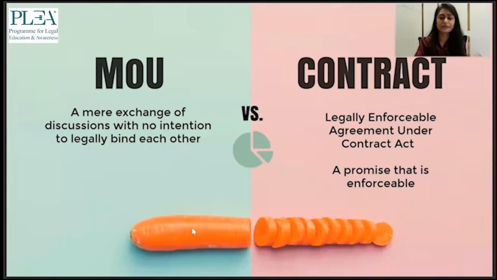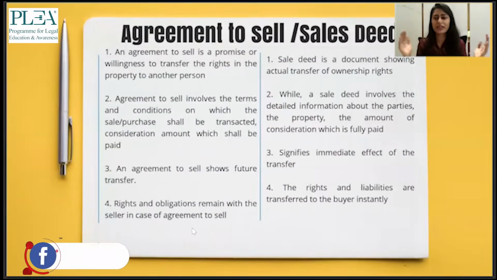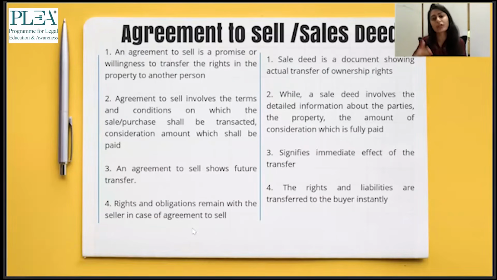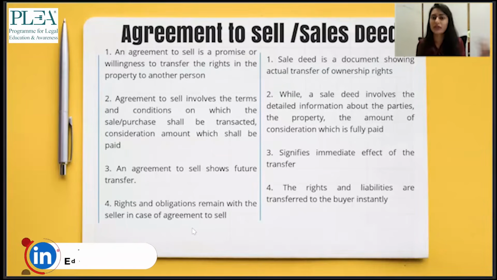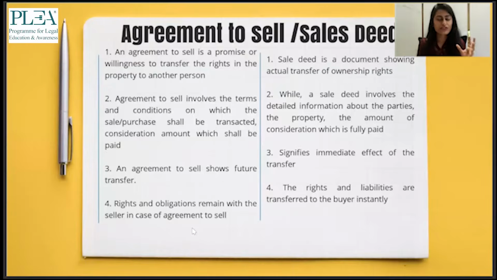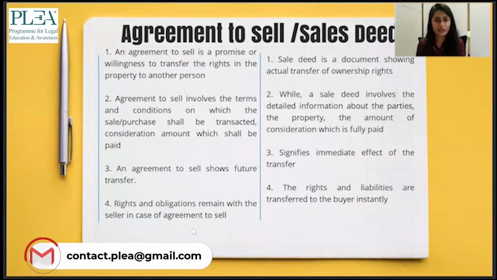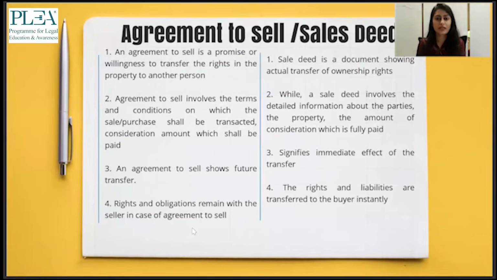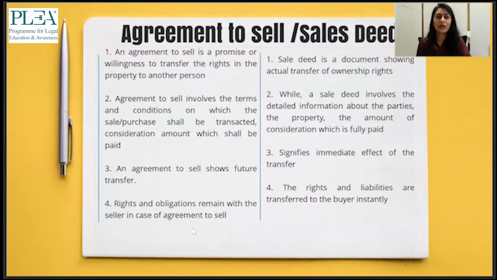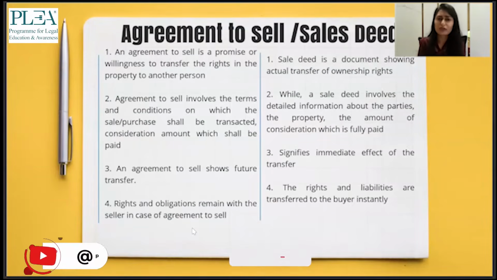So now we understood what the typical 5 stages of a sale transaction look like, and what the documents are that we need to prepare. First one is the MOU, which is a non-binding legal contract. It's just an understanding between two parties. It does not have to be more than 10 lines. Trust me, people make an MOU as if they're making an agreement for sale and sales deed, but it is not important to make such an agreement. It's just a mere exchange of understanding between two parties.